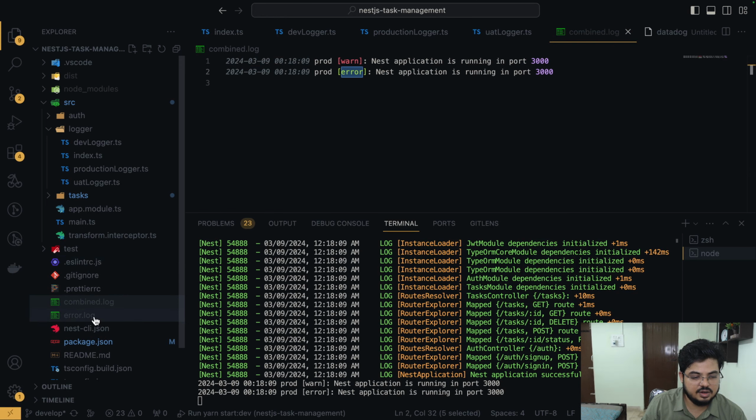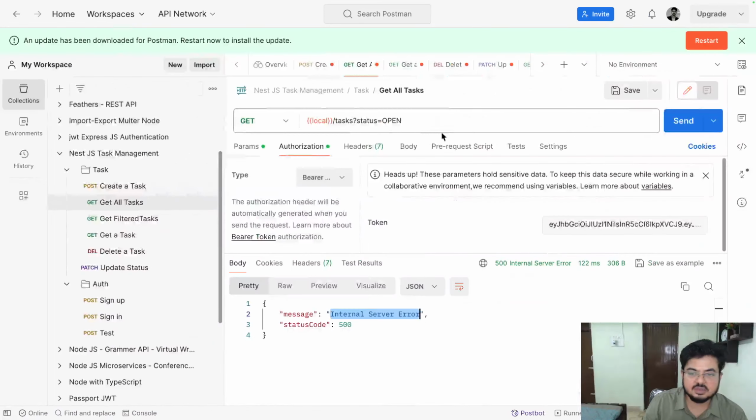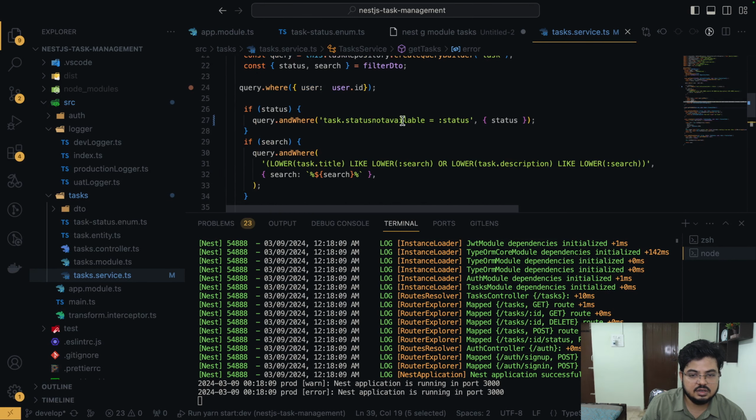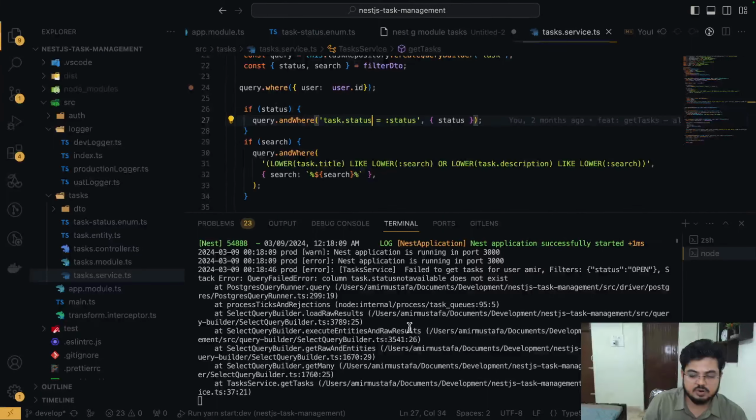Okay, in error you will see error, but when you try to hit this again, we were trying to get this. Hopefully we have changed that error. Get service, task service. We have removed this. We have to restart again.